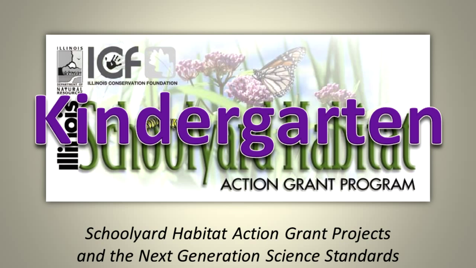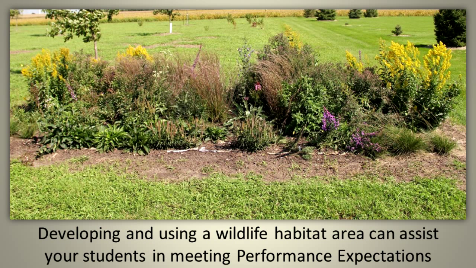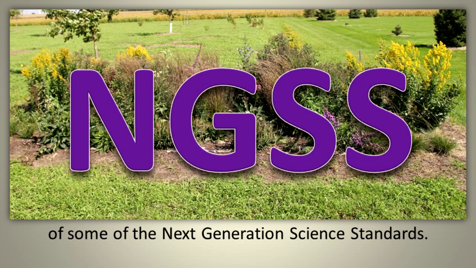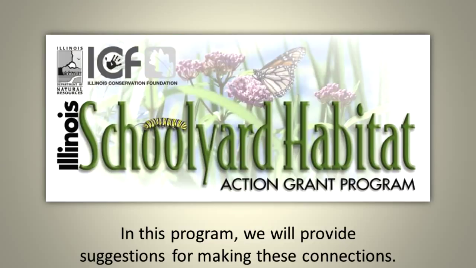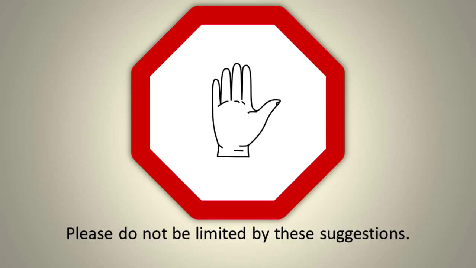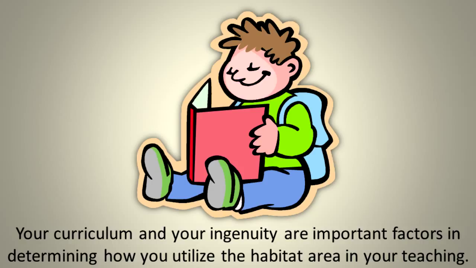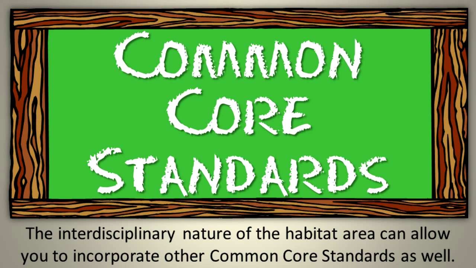Kindergarten. Developing and using a wildlife habitat area can assist your students in meeting performance expectations of some of the Next Generation Science Standards. In this program, we will provide suggestions for making these connections. Please do not be limited by these suggestions. Your curriculum and your ingenuity are important factors in determining how you utilize the habitat area in your teaching. The interdisciplinary nature of the habitat area can allow you to incorporate other Common Core standards as well.